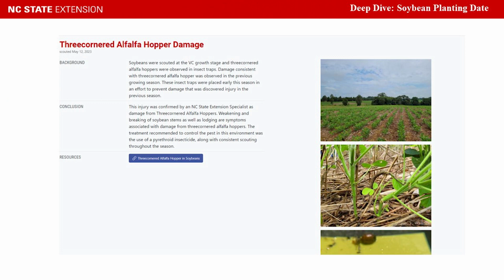I'll show one example here from Iredell County. I'm assuming Laura and Jenny uploaded this for Beans Gone Wild. This is three-cornered alfalfa hopper injury. We can often see this following a cover crop with a lot of different species in it, which your panel can discuss later. But this was an issue seen in relatively early planted beans. This was scouted May 12th. You can see the beans are somewhat large at this point, and so that means that these were early planted beans. And so you might be seeing a similar issue on your farm in your early planted beans.